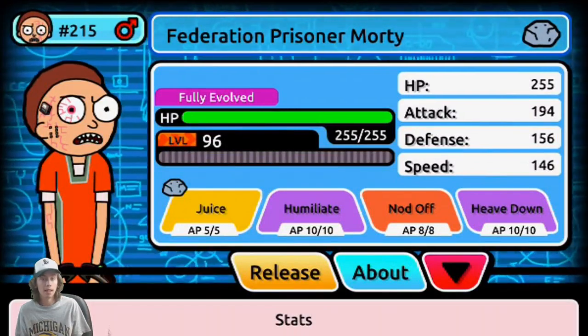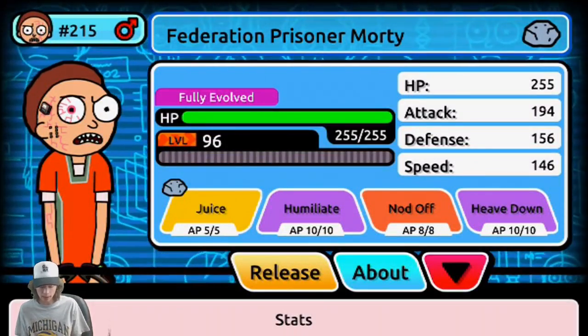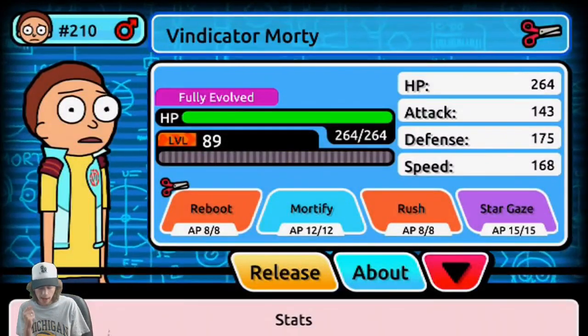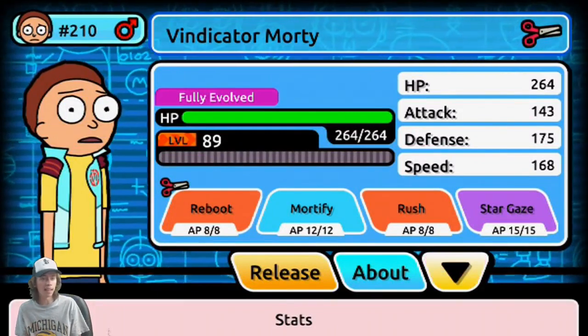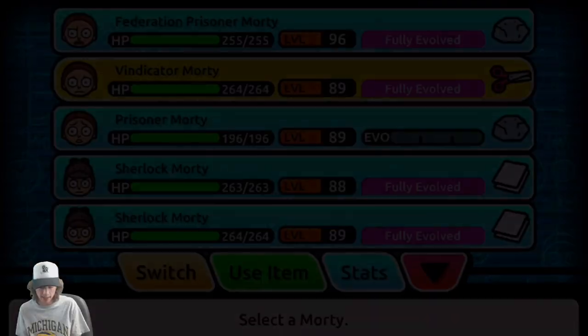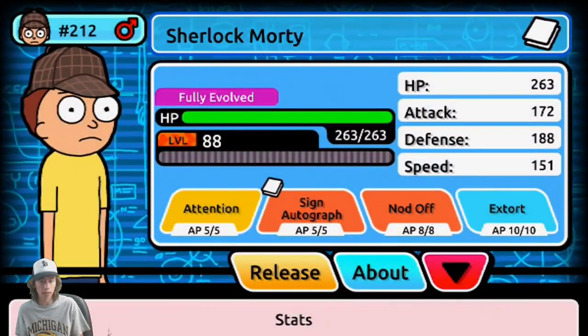He has an attack of 194. Let's check that out and compare it to Vindicator Morty. So 194, he has a way more powerful attack than Vindicator Morty. Wow, Vindicator Morty is useless. 143 attack, so he does have a pretty powerful attack compared to Vindicator Morty and Sherlock Morty, so that's good.